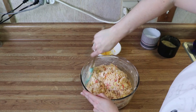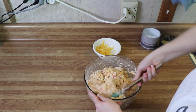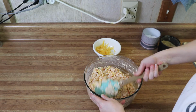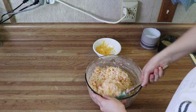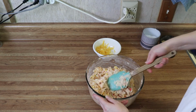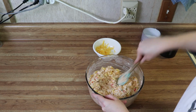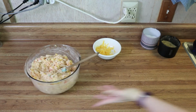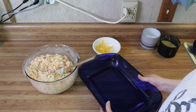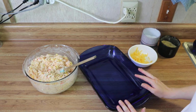Okay guys, so I've got this all well combined, and I did check it for seasoning. There's no raw ingredients in here except for the onions. But I went ahead and tasted it for seasoning and added just a little bit more salt. And it is so colorful. It's beautiful. So now I'm going to go ahead and grab my pan and put this into my pan.